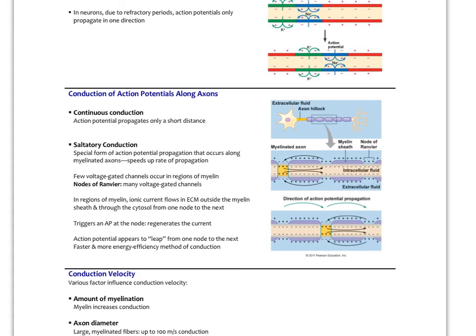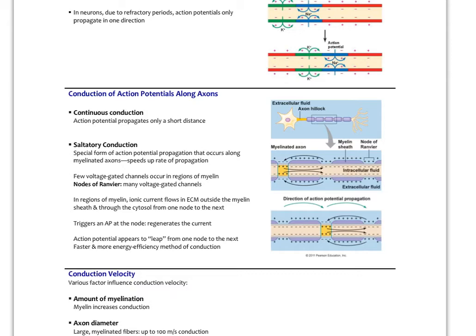Now remember that some neurons, some axons are myelinated. In unmyelinated axons, the action potential happens at every little portion of membrane. It moves itself down from the axon hillock all the way down to the axon terminals. But it's going to be kind of slow, and it's going to have to recharge itself along the way. There's another type of conduction. It's called saltatory conduction, and that happens in myelinated neurons, and so that's a little more complicated.